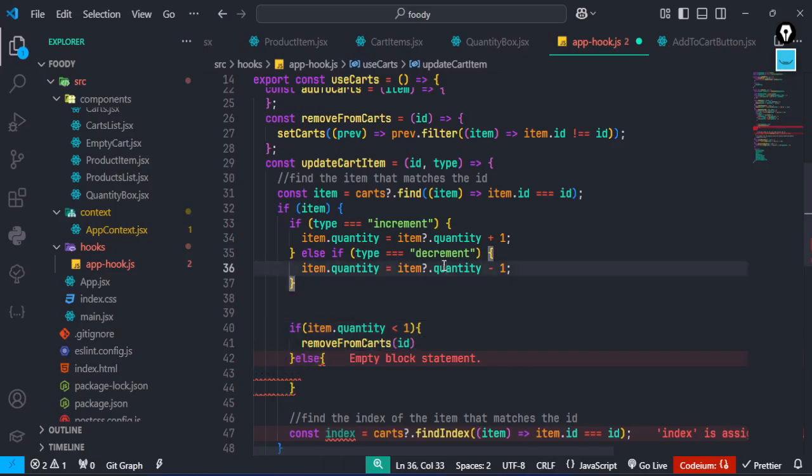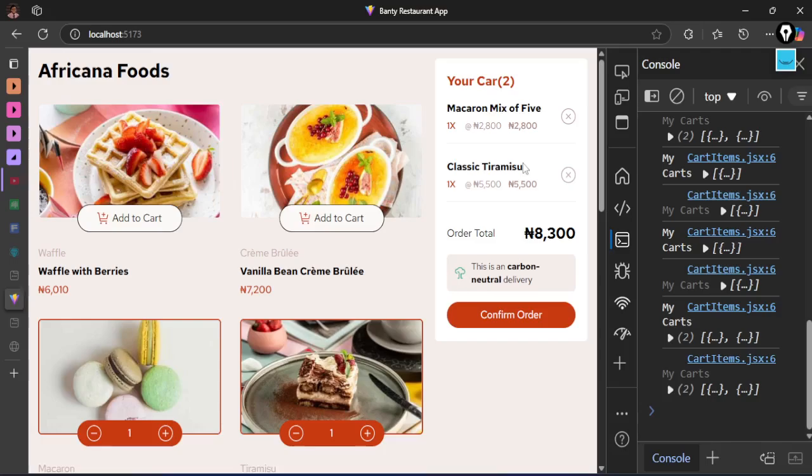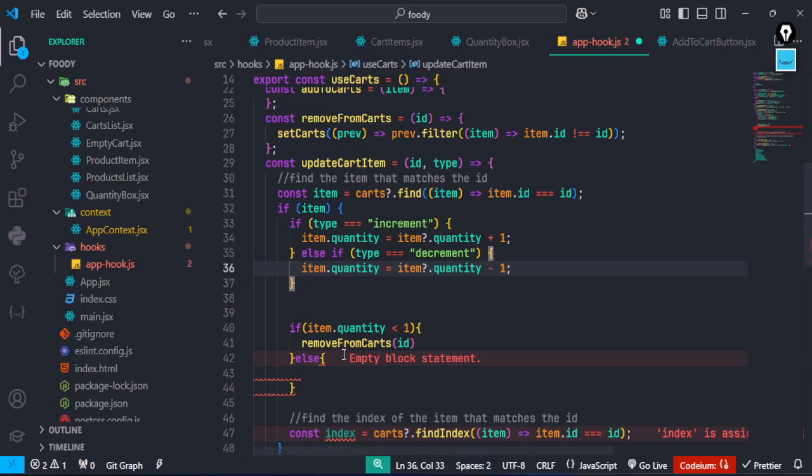Because if the value there before is 1 and you now click on decrement, it will change it to 0. And when it is 0, it means you don't want to buy the item. And since you don't want to buy the item, there is no need of us displaying it here, because the quantity we need is always going to start from 1 and above. And when you now click on this decrement here now, it will turn this 1 to 0. And when you turn it to 0, what we need to do is to remove it from the list, because 0 means when you multiply the quantity by this value, the final result is going to be 0, because anything multiplied by 0 will be 0. So why do we need to add it to the cart? We remove it because they don't need it. That's what it means, and that's what I'm doing here.